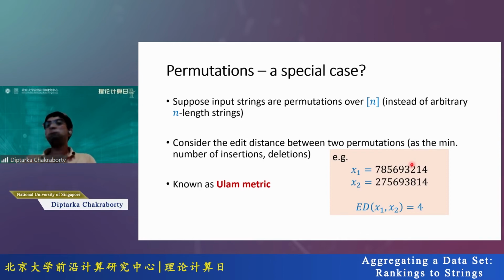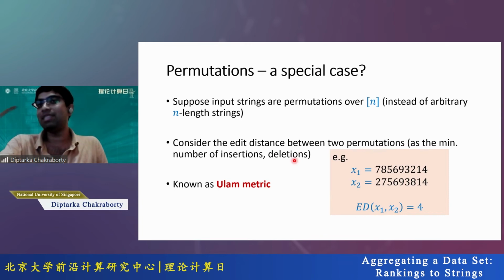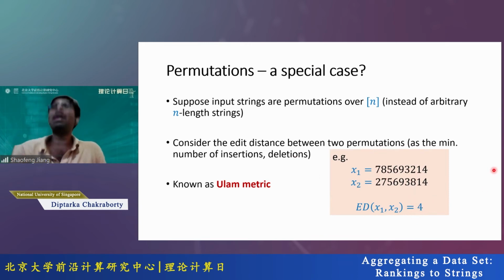But one can also define this thing as a set of insertion and deletion operations, because if you think of one particular move operation, we first delete 2 and then insert 2 here. So one move operation means one deletion and then one insertion. Basically one move corresponds to two edit operations. So equivalently, instead of counting moves, one can just count the minimum number of insertions and deletions. And here, then it will be 4. And this is the Ulam distance.